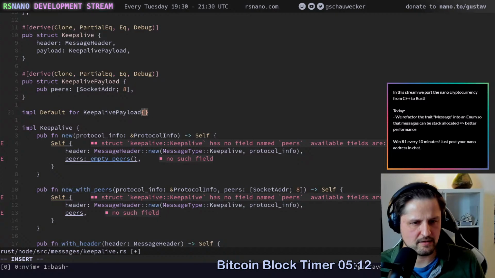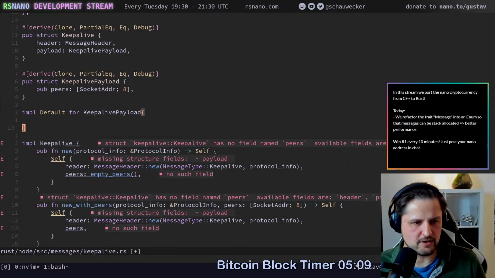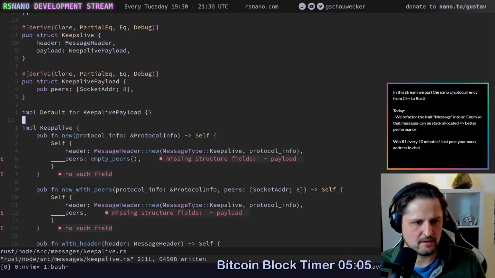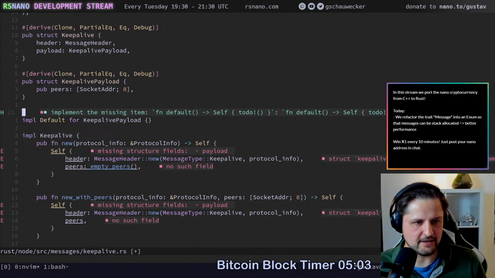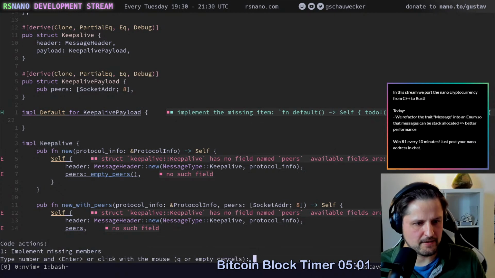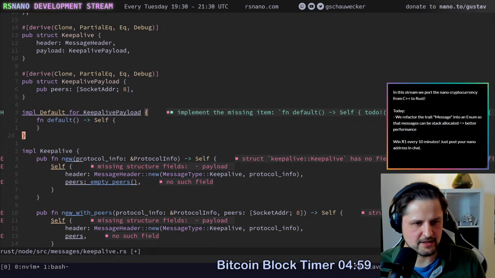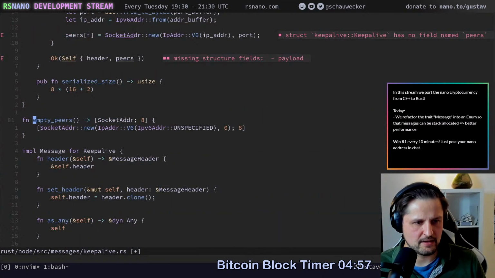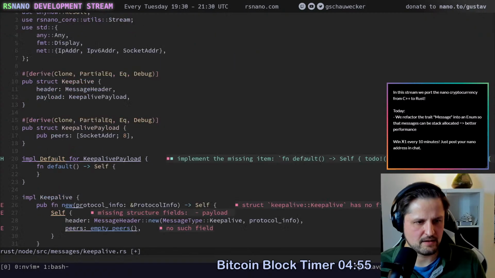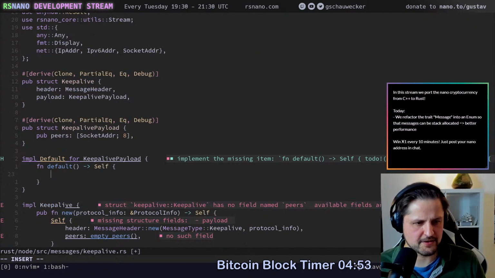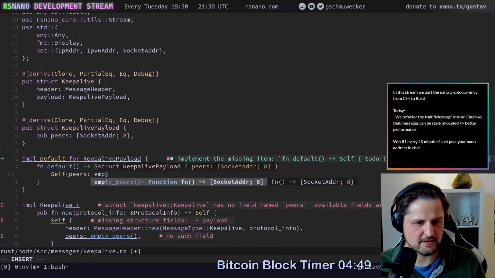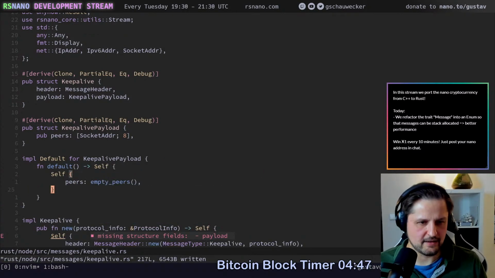Should it? I'm not sure, but let's do that for now. We can remove that later. Implement default, and here we just say empty peers. Self and peers is empty peers. Like that.